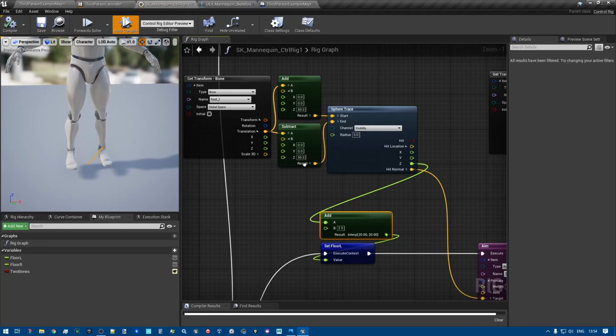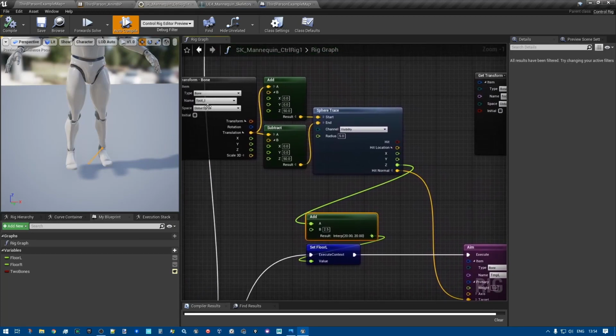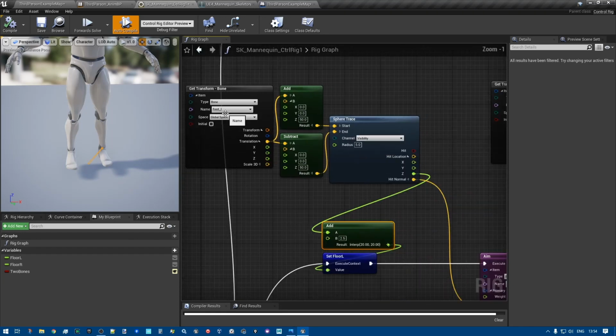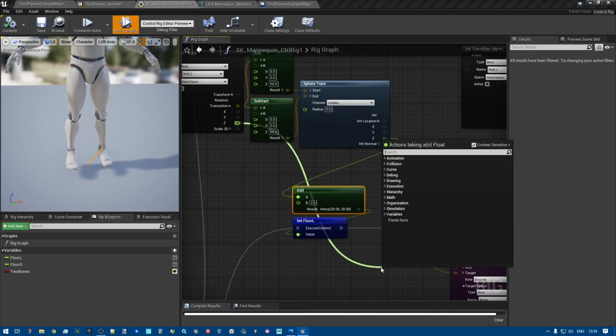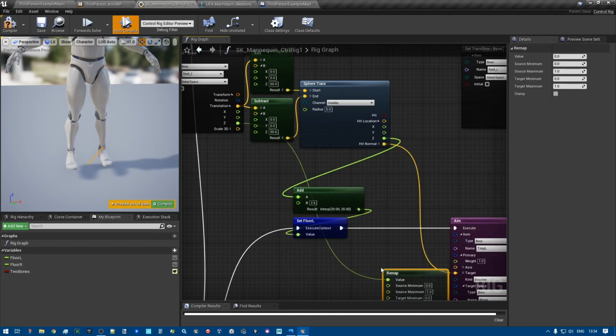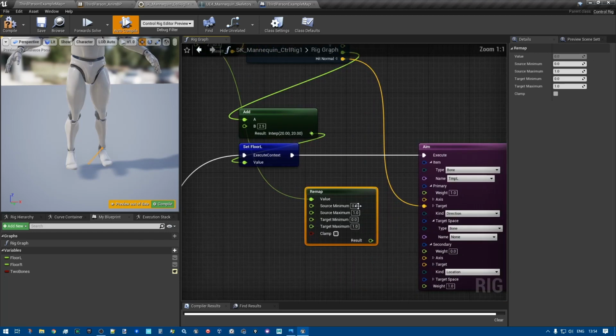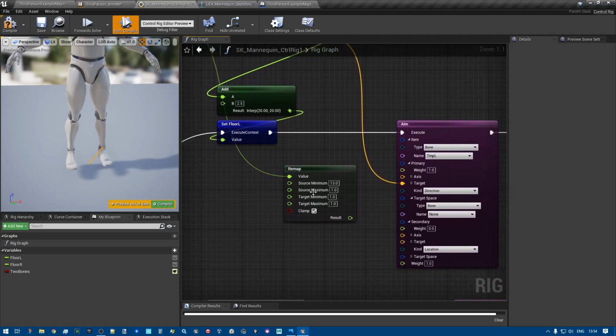So now we will take this number here. It's the z of the foot, and we will use a function called remap float. And this function remaps one range to another, and we will tell that when it's at 30, it should produce 1, and if it's a little bit higher, like 80, 5 centimeters higher, it should give 0.